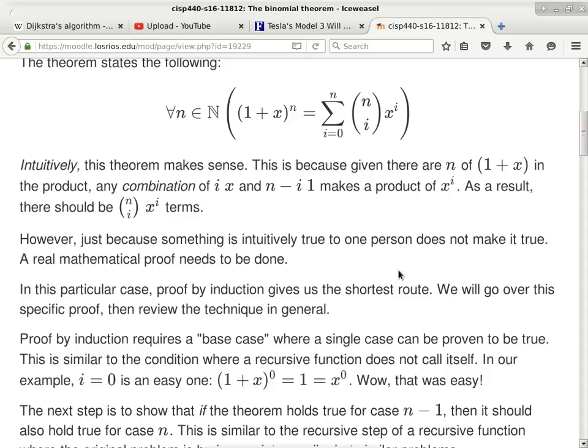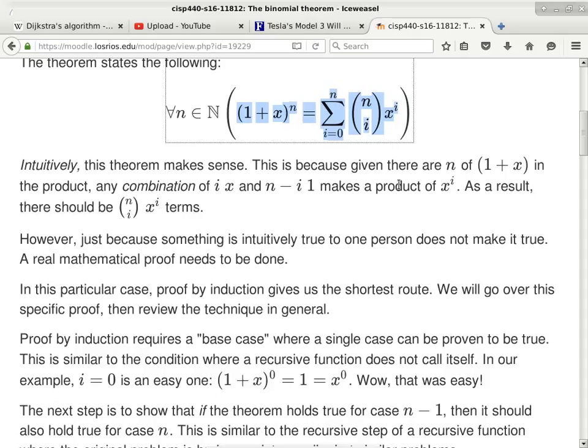So if we look at the equation up here, this is the core part, okay? This is basically saying that if you have 1 plus x, and then the whole thing to the power of n, you can spell it out as a summation where i goes from 0 to n, and the number of x to the power of i is the number of combinations of choosing i items out of n. I think we talked about this last time. A little bit? Okay. All right.